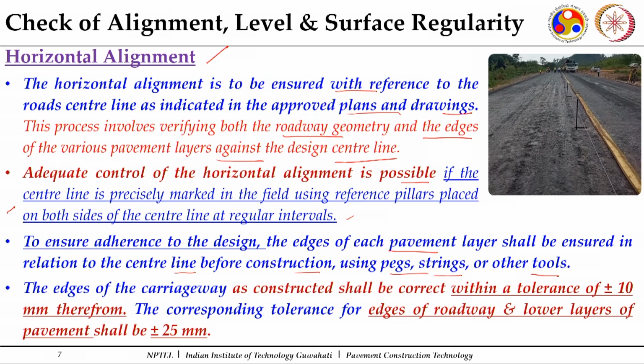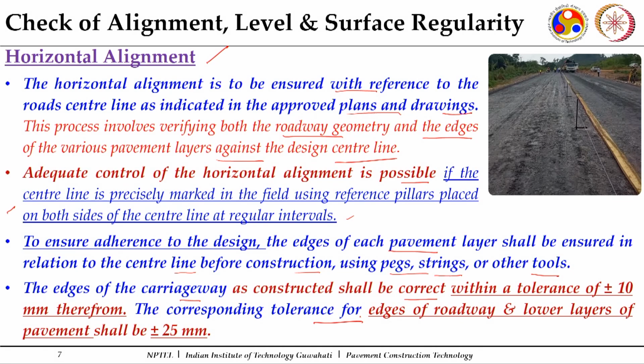And as per the MORTH requirement, the edges of the carriageway on the top, specifically the wearing course, the bituminous concrete course, or stone matrix asphalt, or semi-dense bituminous concrete, which are preferably used as wearing courses or surface courses, shall be correct within the tolerance of plus minus 10 mm. So this is very important when the top carriageway is considered.